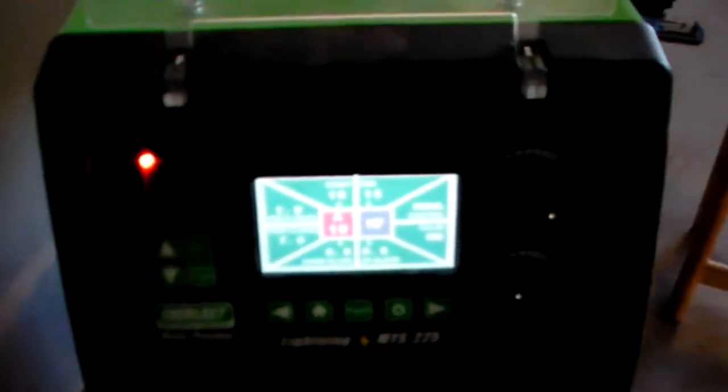And on the Everlast, the way that you get all that set up is down here in your leads. You can see this one is labeled DC clamp, and this one is labeled AC clamp. So when I go to weld aluminum on AC, I need to remember to take my ground clamp lead from this port over to this one. All that really has to do with is the way that they wire up the circuitry inside these machines.